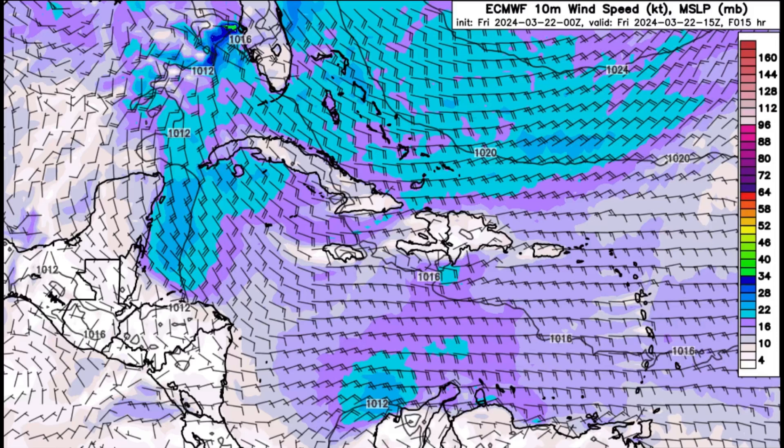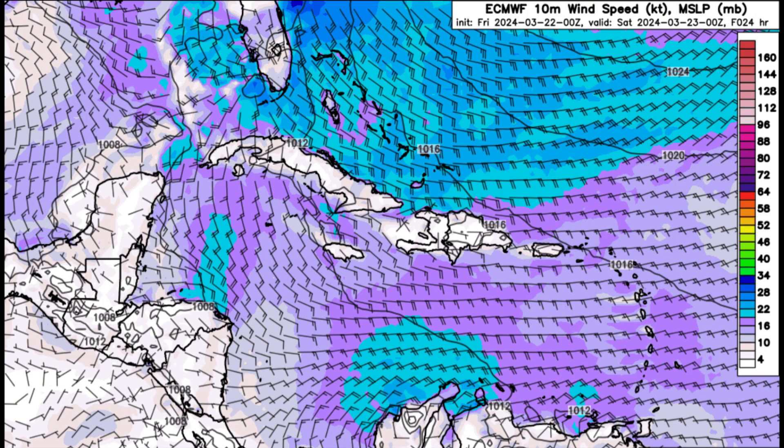It will also be very windy across the Bahamas — winds up to 20 knots potentially, with higher gusts. Heading into tonight, gusts are going to get even stronger, potentially up to 45 miles per hour. Winds are going to be kicking up across much of the region. It's not going to be a very calm day — for most areas, it's likely to be windy.